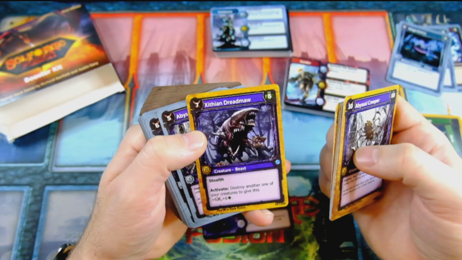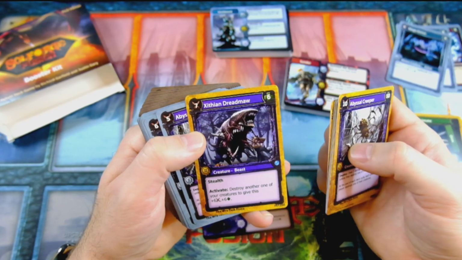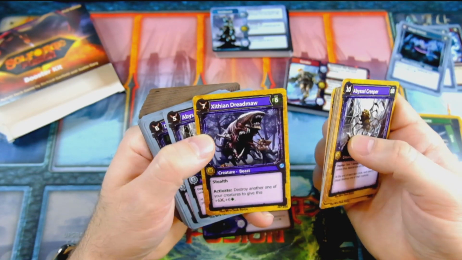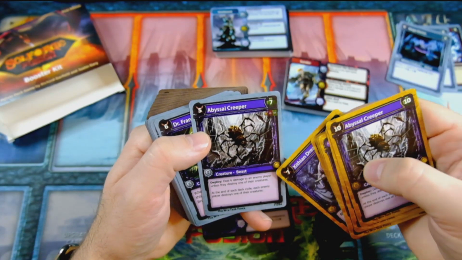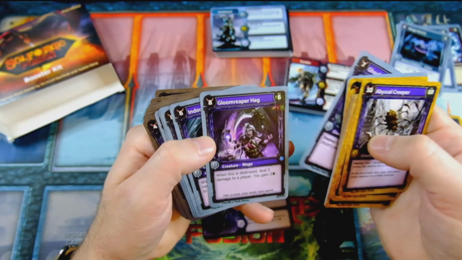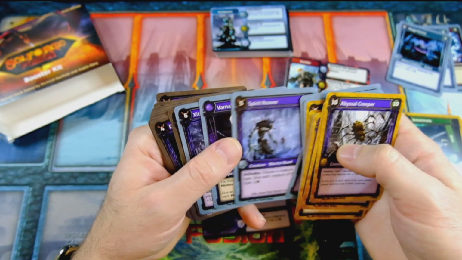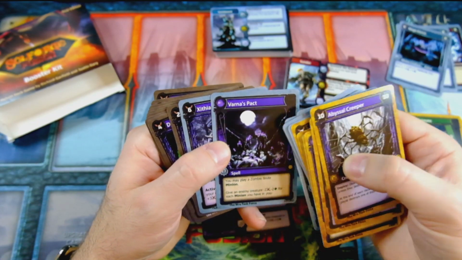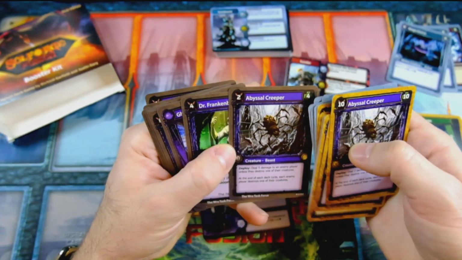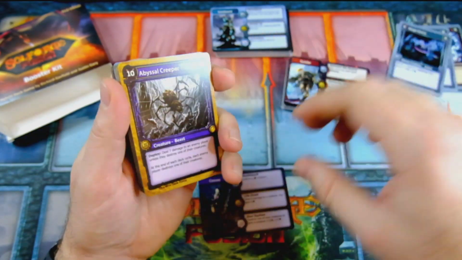And I haven't seen this either. The Zithian Dreadmaw, Stealth. Activate: destroy another one of your creatures to give this +6/+6. Okay, that's pretty cool. So let's go 6 damage. So I guess it's just incremental increases. Yeah, it's incremental. Okay, that's that one. I just want to see actually this one. So it goes 5. This is really good no matter what. The Abysmal Creeper, I'm pretty stoked on that.